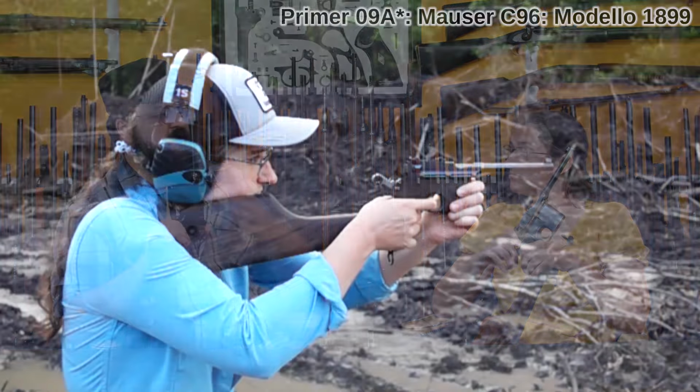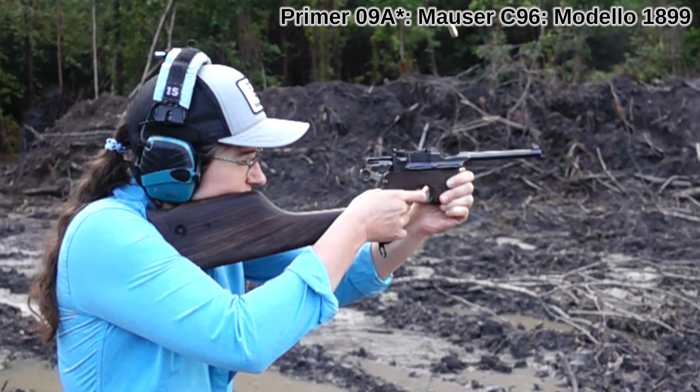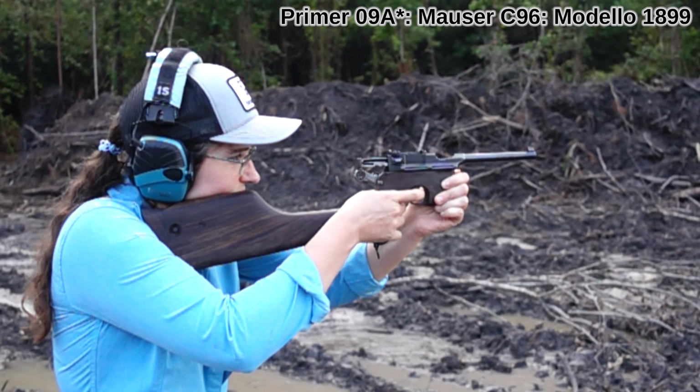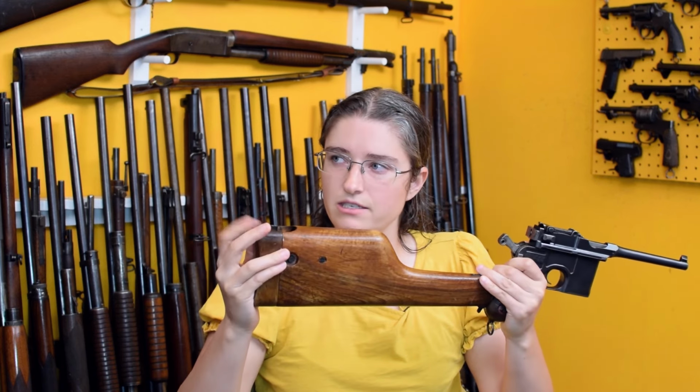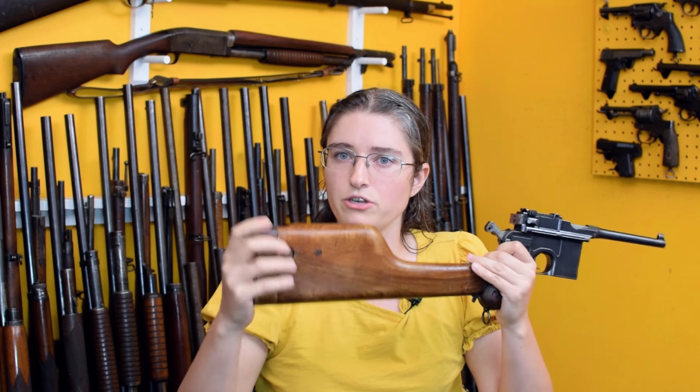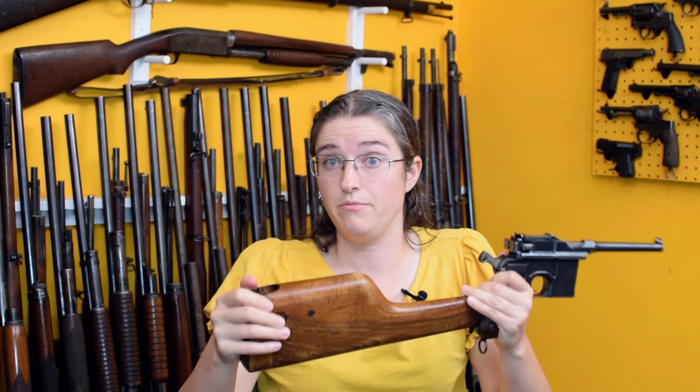No. And carbine. Does the carbine aspect of this make the C96 overall go up, in your opinion, as a combat weapon? So, here's the thing. If I'm a dude and the pistol is my secondary weapon, right? So I've got obviously a primary that's a rifle or a machine gun or something, and the pistol's my secondary. I'm not really going to need this stock because the situation in which I'm going to reach for my pistol is probably going to be emergent. I don't have the time to reload my rifle or the machine gun, and I need something right then and there. Yeah, they're close at hand.